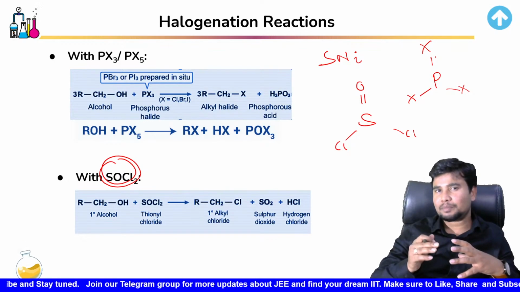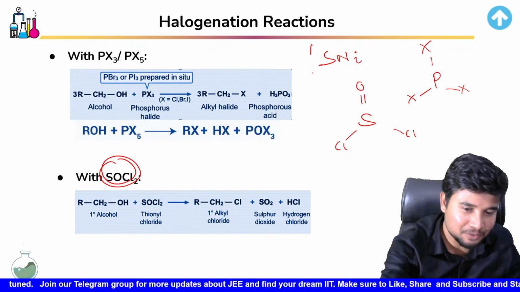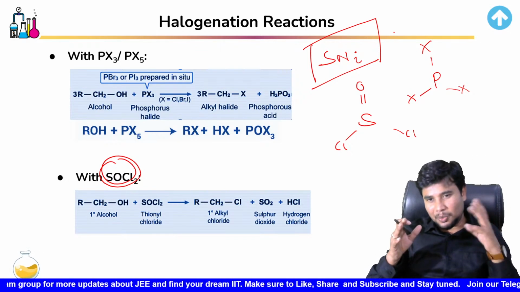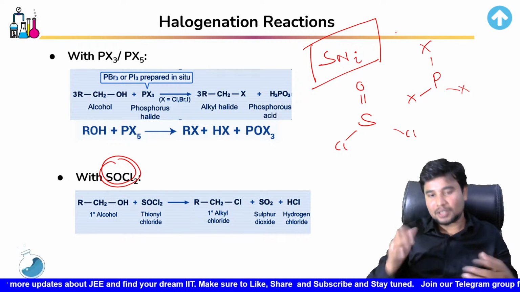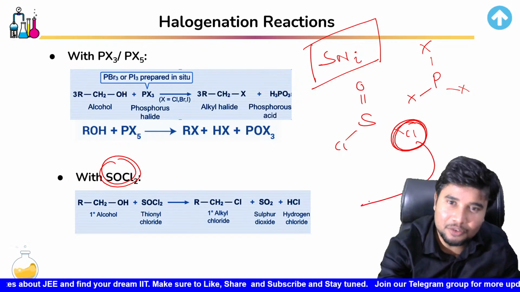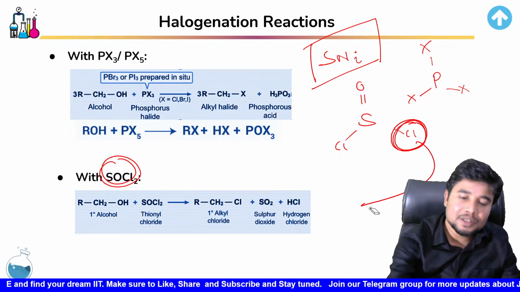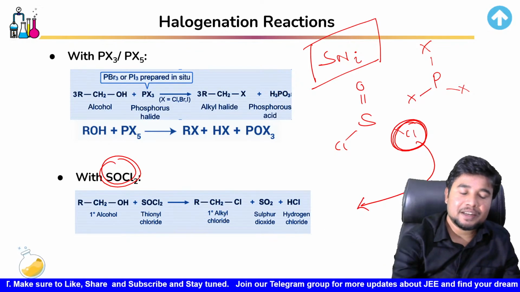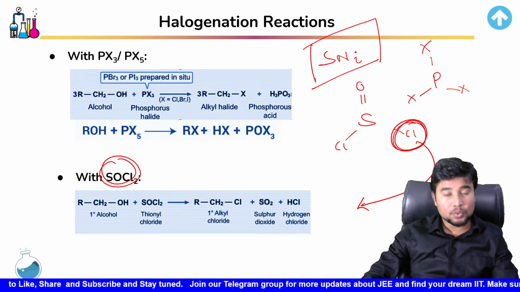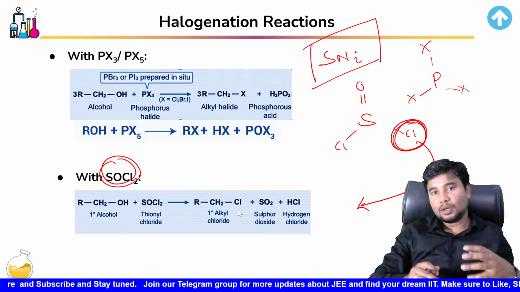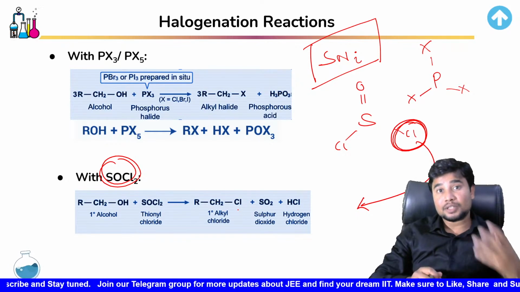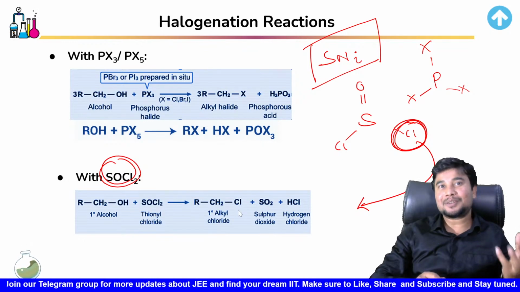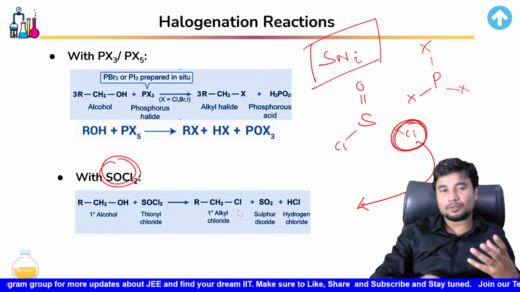Could anybody tell me what this SNi stands for? This i literally means internal. So a nucleophilic substitution reaction via an internal nucleophile making an attack is called the SNi mechanism. We had seen that in this process, Cl comes in, and in the case of SOCl2, it makes an attachment over the position that gives you retention in the case of an optically active compound. And in the presence of pyridine, that retention converts to inversion of the product.